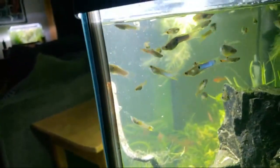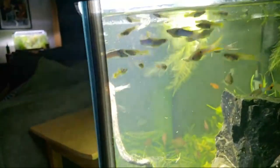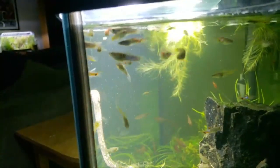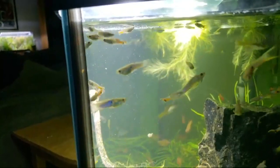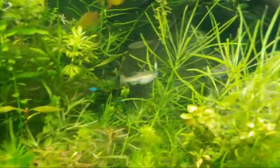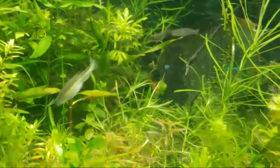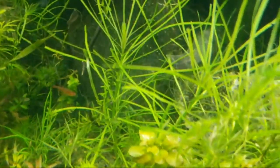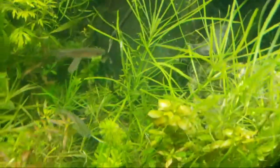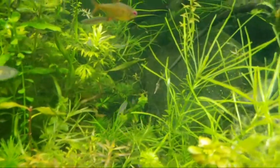Let's see here. What is being said? Chinese algae eaters are super aggressive. But the Siamese algae eaters, I think they can be moody. They can be aggressive. I don't know where mine is right now in here. He might be hiding down low. They all got fed not long ago. I can see that the little pea puffers are right down there. They're like little velociraptors. They hover around and just look for trouble.